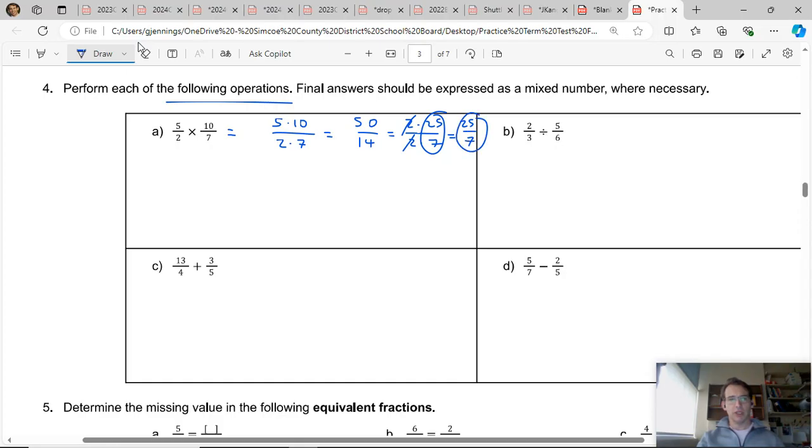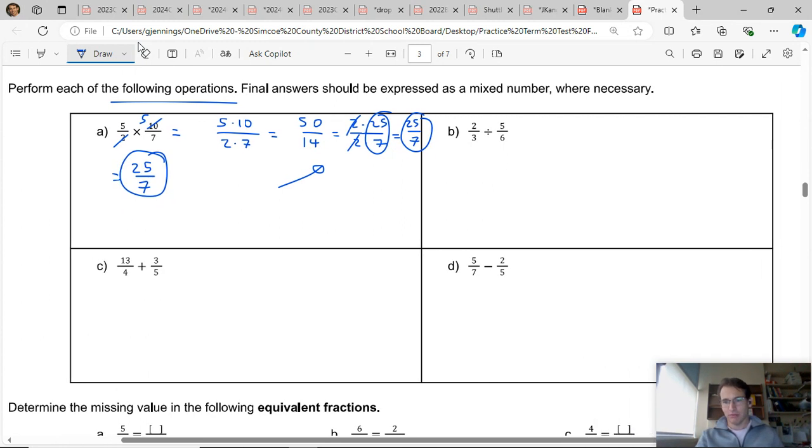Okay, but I prefer doing this. Oh, I have a cancel there. That would leave a 5. 10 divided by 2 is just 5, so I'm just going to put 5 there. And then I've got 5 times 5 over 7, which is 25 over 7. My way is easier, do it my way, but if you insist on doing it the other way, fine. My way is better. It's nicer for mental math or just doing things in the easy way.